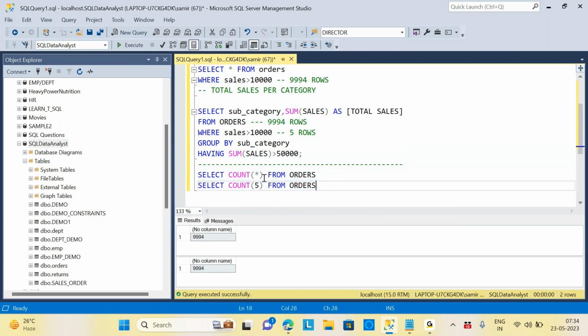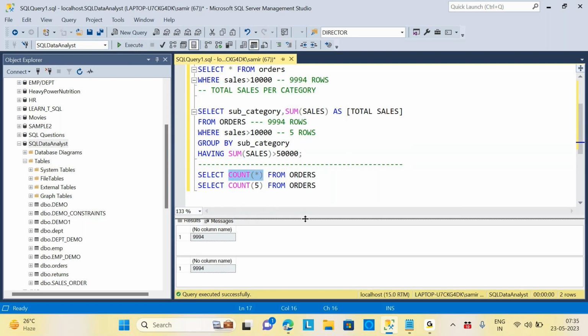Actually, we have a basic understanding that COUNT star means all records. It's not like that. You can put COUNT 1, also COUNT 2, also COUNT 5. But industry always puts COUNT star or COUNT 1, so that you get the number of records from a table. But it doesn't mean that we can't put others. That's the trick. They will ask you what the output is, and people will get confused on that.